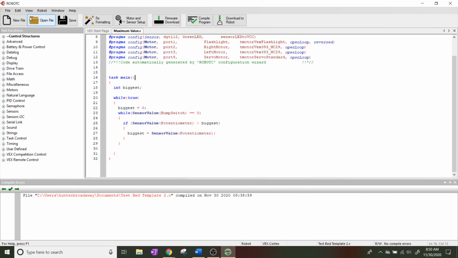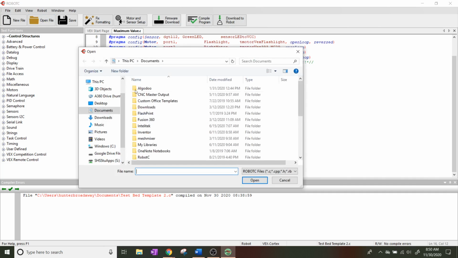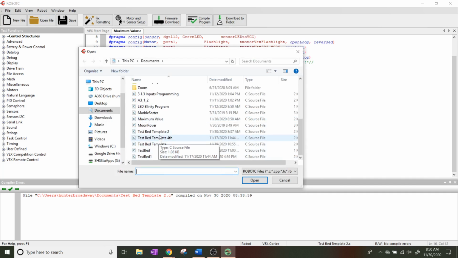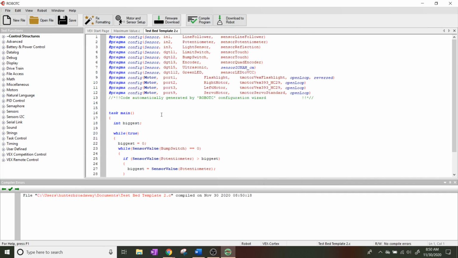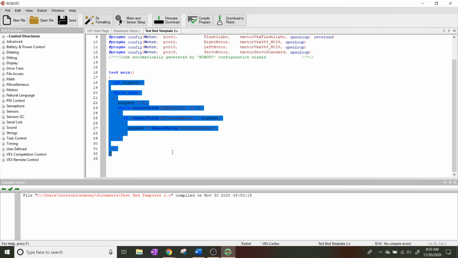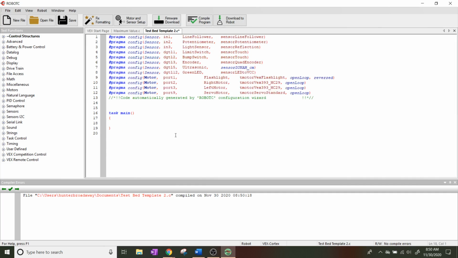And then you'll have it there. Okay. Then I'm going to open my testbed back up again and go back to task main. So I'm going to erase everything. Bloop, like that. I should have this little tab up here that says testbed template 2, and inside the little brackets it should just say task main.